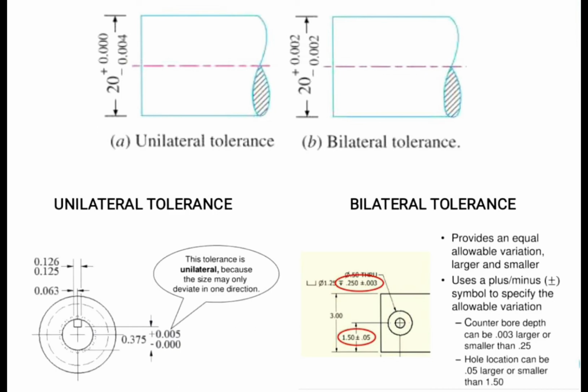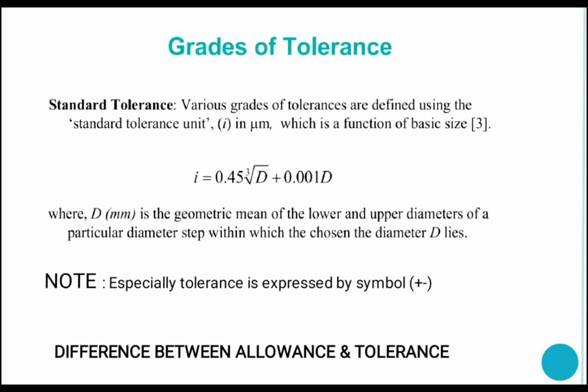And second, there is also a figure showing unilateral tolerance and bilateral tolerance. If you watch properly, then you will understand better. If you are talking about the grade of tolerance, the various grades of tolerance are defined using the standard tolerance unit, that is micron, which is a function of the basic size.